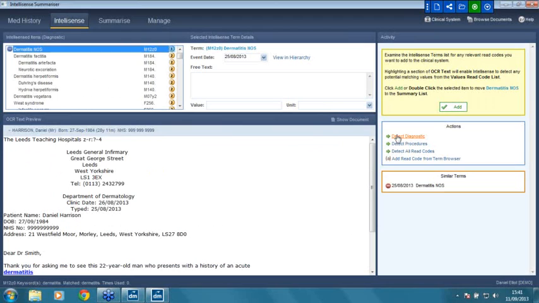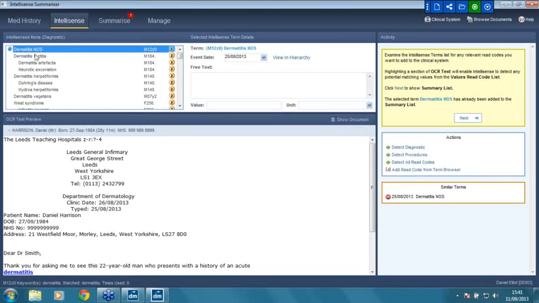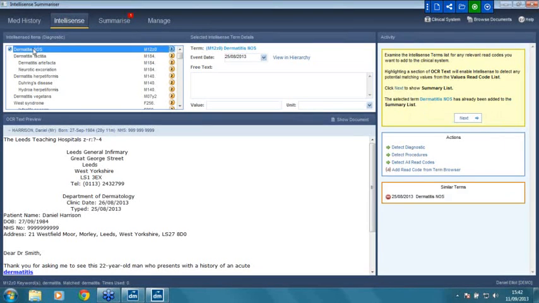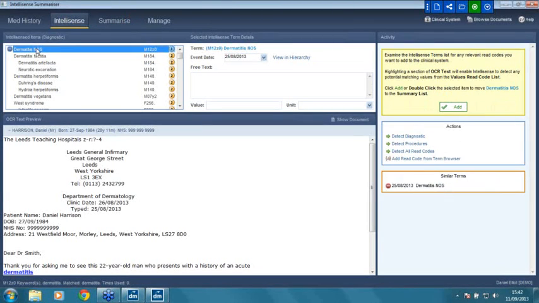Okay, so what I'm going to do, I'm going to double click on the dermatitis code that I want there. I don't know if you saw that, but this summarize option just at the top has gone to 1. If I click on another one, 2, and that'll just keep incrementing the amount of read codes that you want to select and pop into the system. If I want to take them off, then I just do that again. I double click, and that takes them off there. So we'll have that one back.